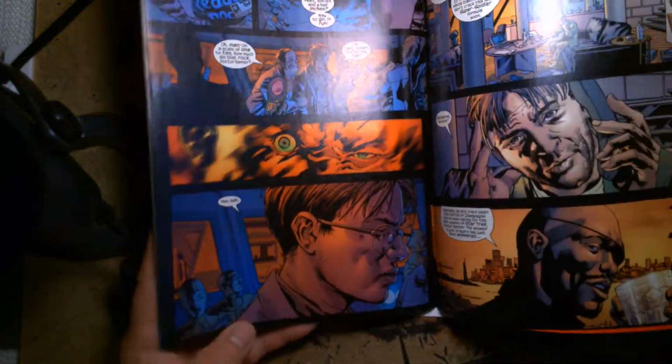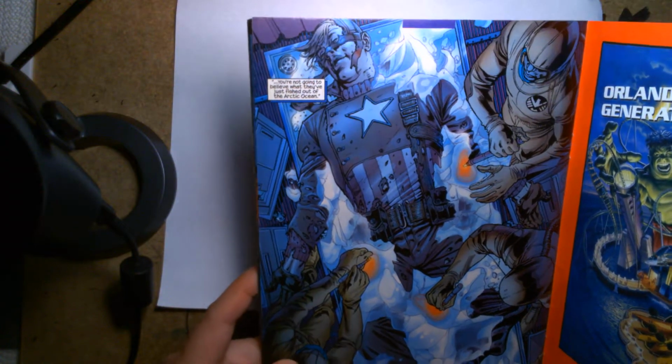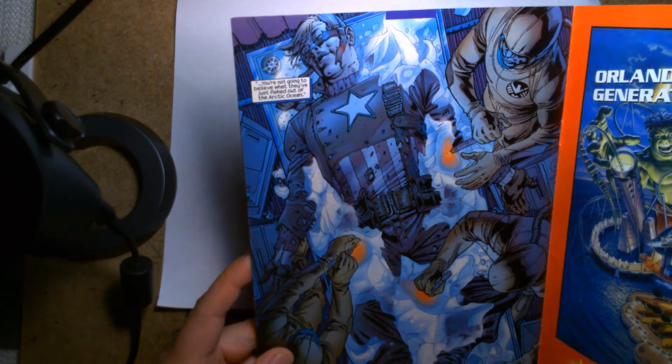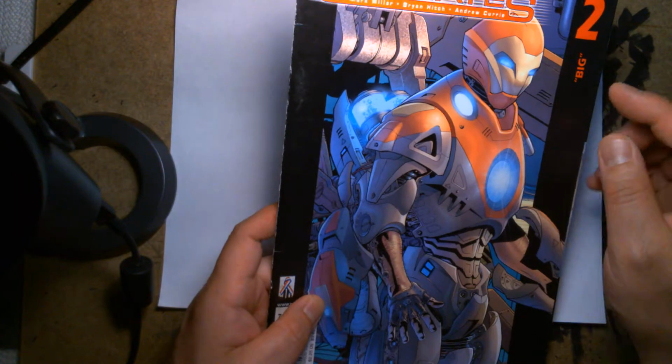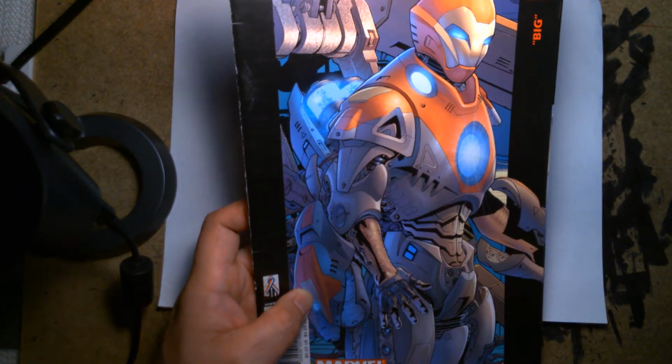And then the big reveal at the end of the comic is, like, they found Cap on ice. So there's Captain America, and they're thawing him out. But this is my favorite Iron Man, and let's take a look at him in action figure form.